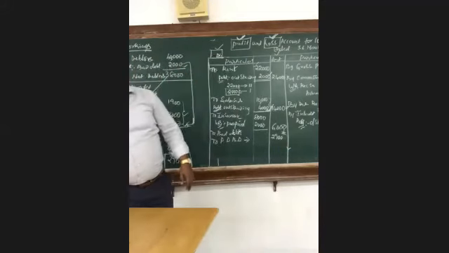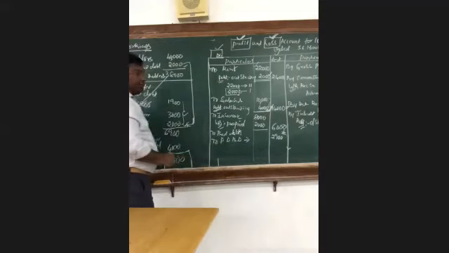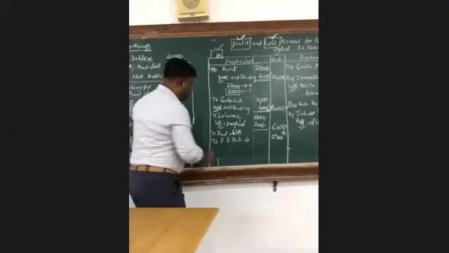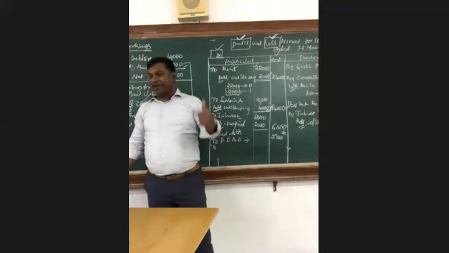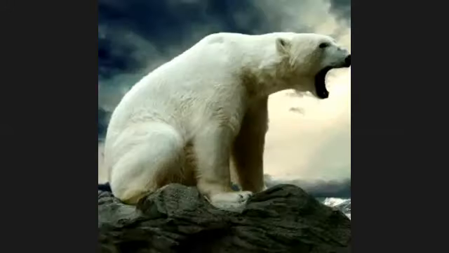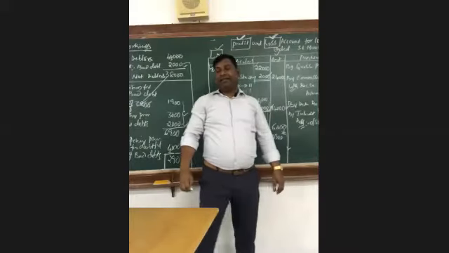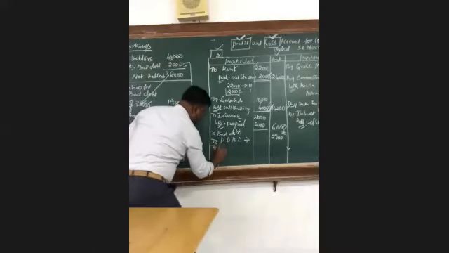Next. What is next? What are the items left over? You have taken rent, you have taken salaries. Buildings. Shall we take buildings in profit and loss account? No, sir, it's an asset. But what shall we take? Depreciation on building. Depreciation on building we take. To depreciation on building.